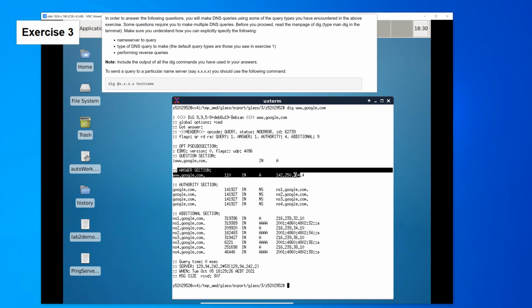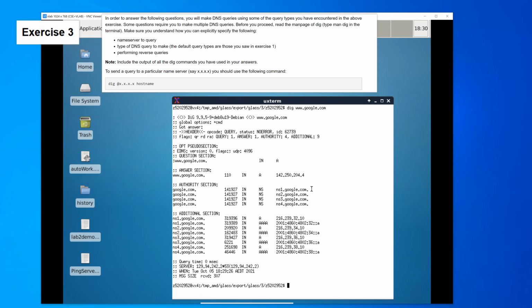So that's our question, and let's see what the answer is. You can see the answer is very direct. They gave us an IPv4 address directly, right? Pretty easy. That's the answer we want to see. And in the authority section and additional section, we can see more information about google.com. Here we can see the name server of google.com is ns1.google.com.